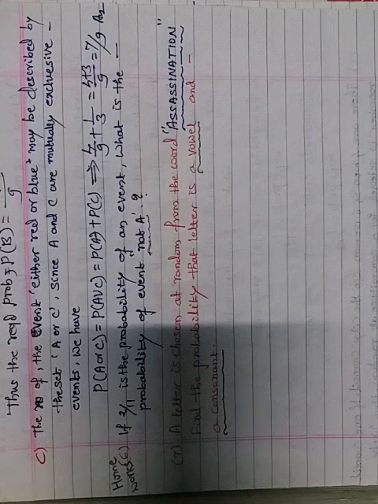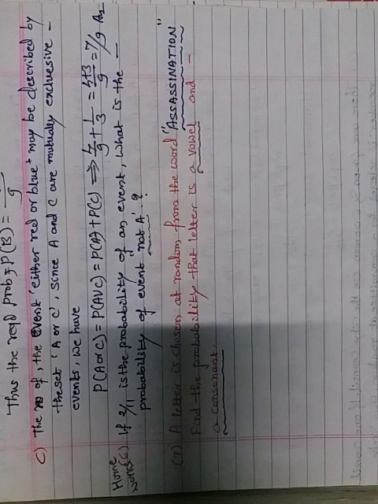If 2 by 11 is the probability of an event A, what is the probability of the event not A? In the last class, we proved the probability of the event not A from the topic of the axiomatic approach to probability. Is it clear? So follow the proof. First understand that proof and recall it once again. Later on, go for solving the question. That is completely based on the fourth point of the axiomatic approach to probability.